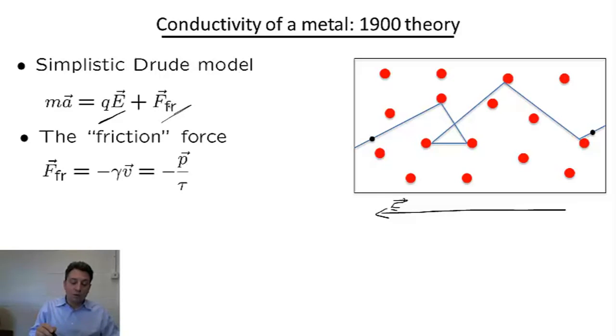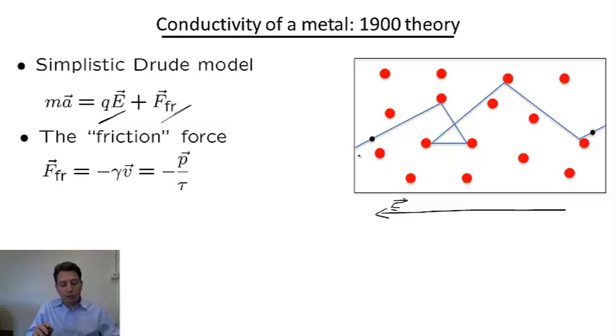And this friction force was assumed to be proportional to the velocity. It sort of makes sense if you have a viscous fluid, for instance, and you put an object and it's going to move in this fluid, so it's going to experience some friction force, which is proportional to the velocity, with a minus sign, of course, and there is some coefficient. So velocity is momentum divided by the mass, so instead of writing the friction force this way, we can write it as minus p over tau, where tau is a time scale which describes momentum relaxation in this process. In some sense, you may think about this tau as the typical time between collisions for the electron. But in the Drude model, it was just a phenomenological parameter that described friction or momentum relaxation of this electron.